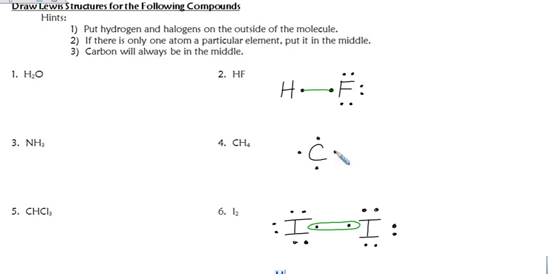Carbon with his 4 valence electrons. And we could add that too, as kind of a hint. The atom in the middle is always the atom that makes the most bonds. Carbon makes 4 bonds. That's a lot. That's the most of all the molecules that we'll look at. So carbon will always go in the center. Carbon has 4 valence electrons. He wants 8, meaning that carbon wants to make 4 bonds.